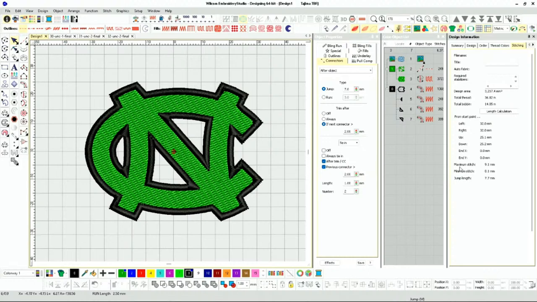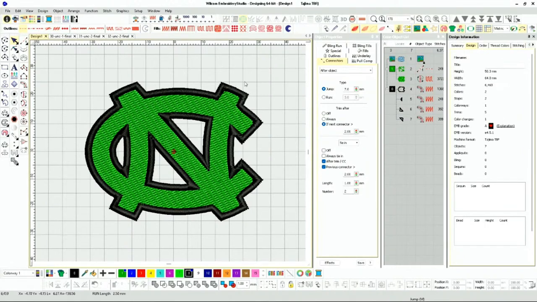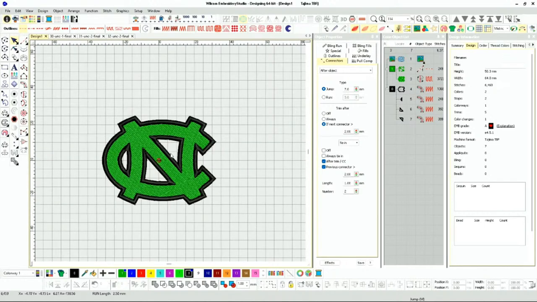Okay, so here I have a maximum. For some reason, I have a 9 millimeter maximum stitch. All right, it's probably like a jump stitch somewhere. All right, but that's fine. It could still handle 9 millimeters. All right, but if you're receiving something that's unnecessary, you could kind of find out where that maximum stitch is at. Okay, but yeah, you always want to know maximum stitch and minimum stitch. Okay, minimum stitch 0.1. Okay, that's probably like a turn on the tatami stitch. All right, so this way, very basic, easy way to do it. If you want to do something quick and easy, this is the way to do it.